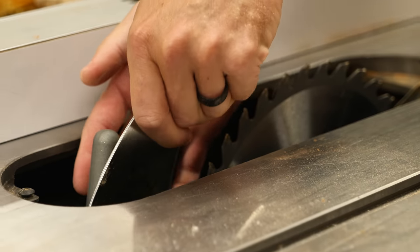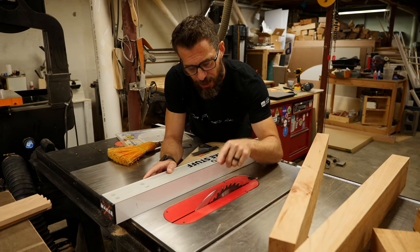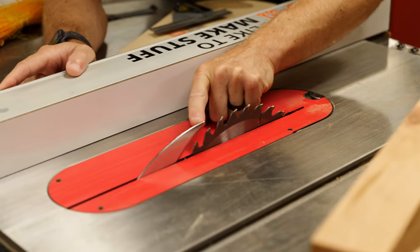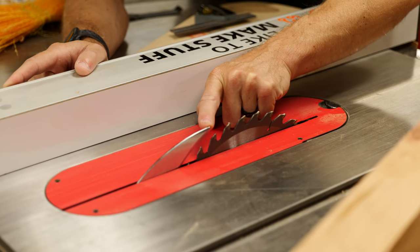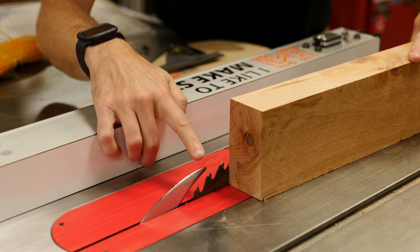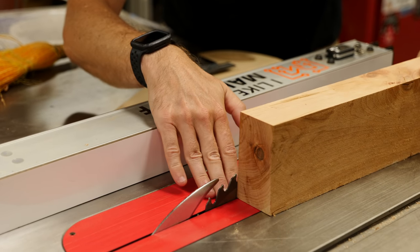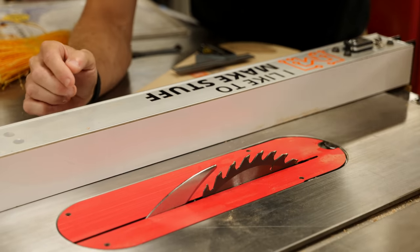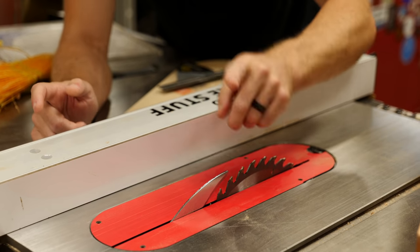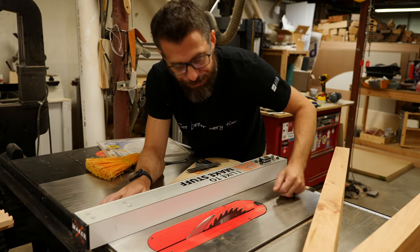I wanted to say something about the riving knife on my saw. People often ask why I take it in and out sometimes. And oddly, on this saw, the top of this riving knife, where it should be a little bit below or right at the edge of the blade, is actually higher. So if I'm cutting a slot through something, not cutting all the way through, the riving knife will actually get caught inside the piece. And so sometimes I'll have to take it out if I'm working the blade up through a piece of material. That's something I'm gonna have to figure out either to adjust the saw or just grind down this top edge to make it. But I'm just letting you know that this needs to be there for safety, and I only take it out when I absolutely have to.